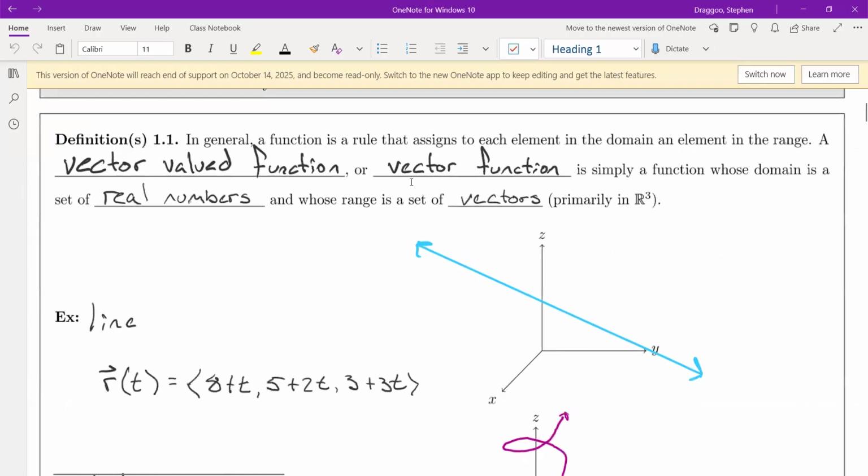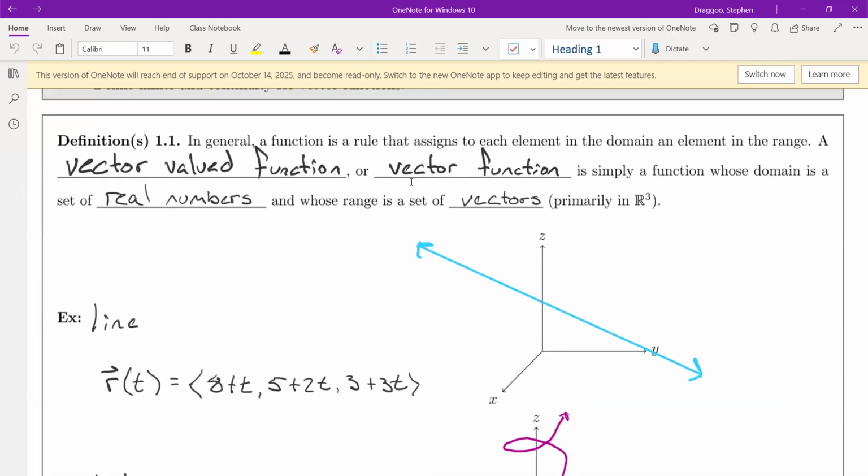And that vector valued function has a domain that is the set of real numbers, and its range is a set of vectors. Or in other words, it takes a real number as an input, like a parameter t, if I'm looking at that line down below, and then its output, just some vectors. So some directed line segment out in space.